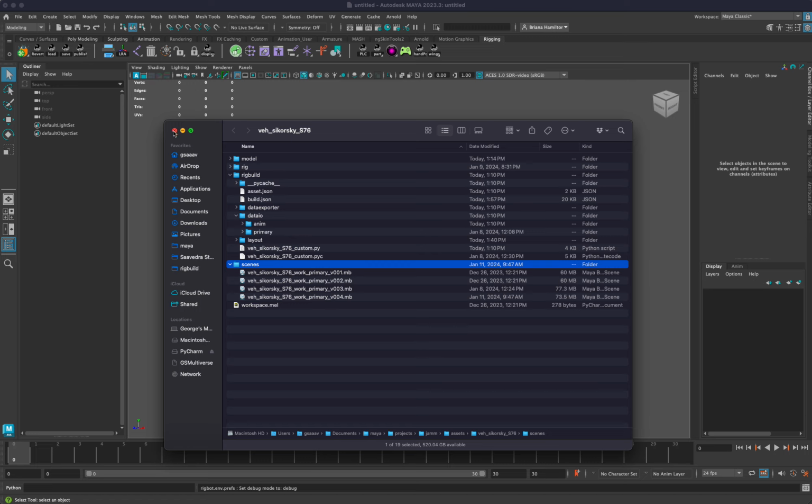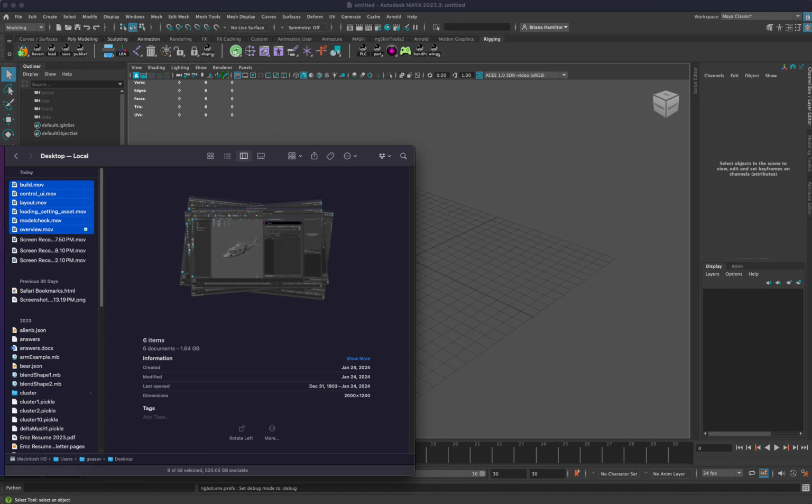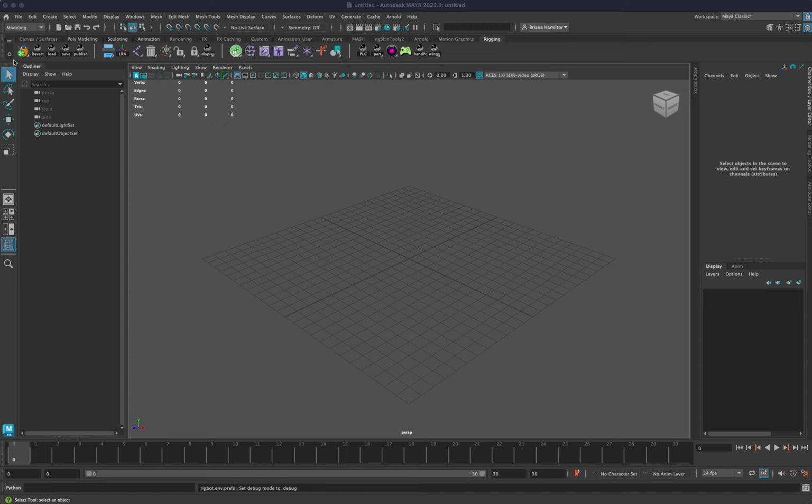So you can have little mini mock pipeline tools at home. You can load the latest scene, save the latest scene, or publish a rig, which will basically save the scene to the rig folder so that you can have a clean rig for delivering over to a freelancer or an outside vendor.